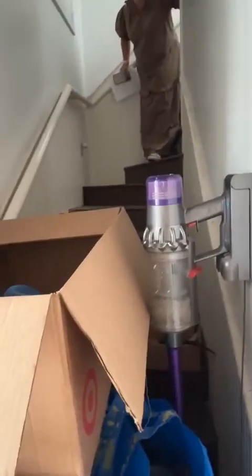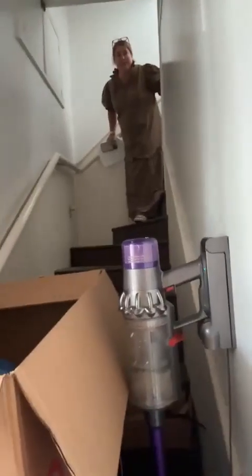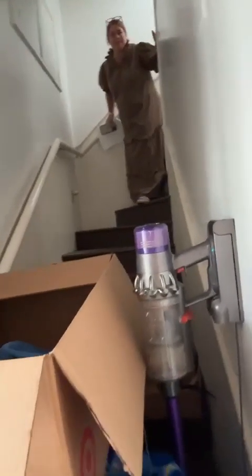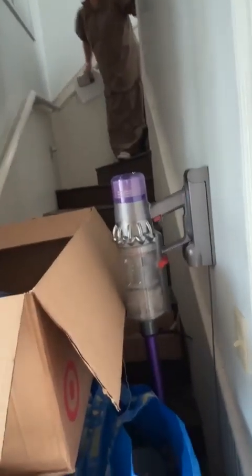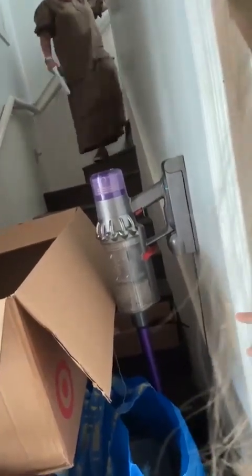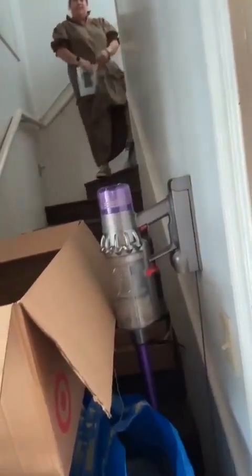Is this not your dream? Yes, I love a back staircase. You hear somebody knocking at the front door, and you fly up the back stairs. This goes to the master office. So this was when they had people helping. They had the servants, the helpers, use the back stairs. But I love a back staircase. I grew up with one. Do they not use it? No. But this is how you would pop up to your office. And if there's a fire, it's really nice to have a back staircase.